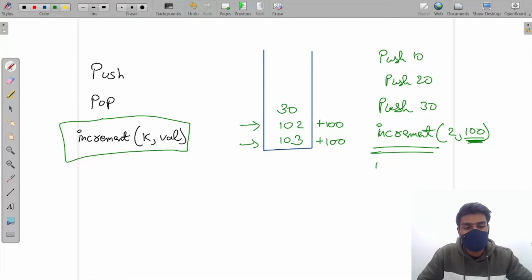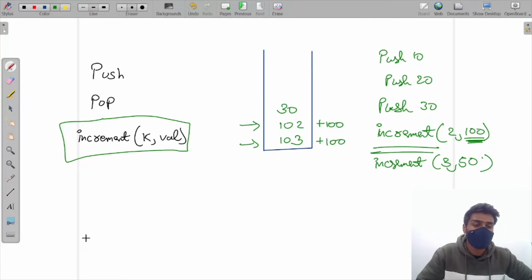Let's say we are given increment with k as 3, and we increment by 50. If k is 3, I will count from the bottom: 1, 2, 3.